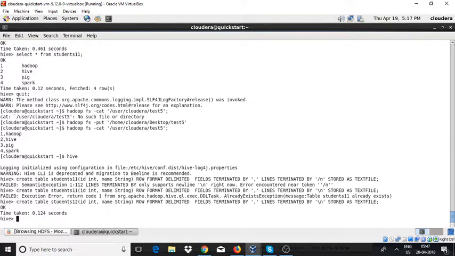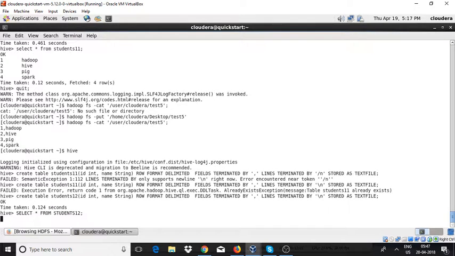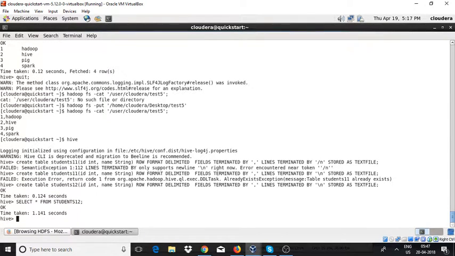Now the table is created, right? Similar to SQL, the table is there but there is no data inside. That's why it is saying just okay, nothing else, because just now we created a table. Next we try to load this table with the data from HDFS. So how we can do it, we will see.